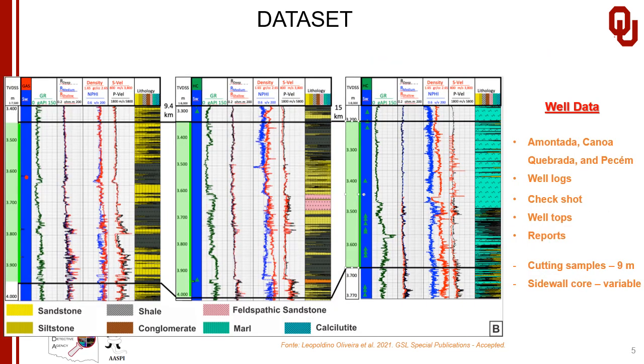The 3 exploration wells include a suite of wireline logs and drilling reports. The borehole dataset consists of shallow and deep resistivity curves, the gamma ray log, corrected density, and neutron porosity. Most of the geological information is provided by cuttings and sidewall core sample descriptions in well history reports, supplemented by borehole logs. All this data was supplied by the Brazilian National Agency of Oil, Gas, and Biofuels.